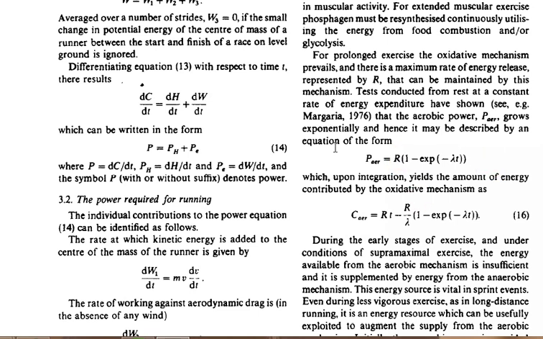So now the problem is in WKO4 webinars, you used this form of the equation, which is the form that's looking at instantaneous power rather than the integral. So Ward-Smith lays it out right here, which says, upon integration, it yields the amount of energy contributed by the oxidative mechanism. So for the webinars, what you should have used is this part of the equation right here and divided this by time, because when we're talking about the mean maximal power curve, it's not instantaneous power, it's a capacity divided by time. So it's an average power for any given duration.